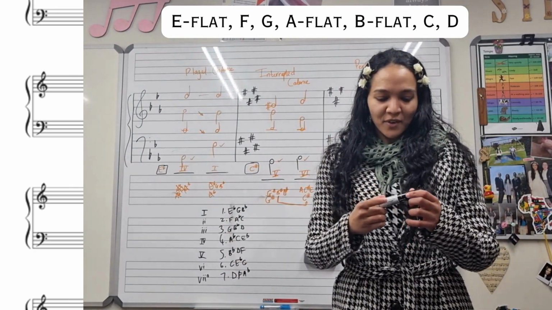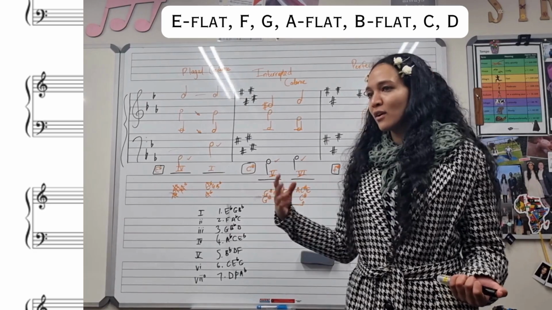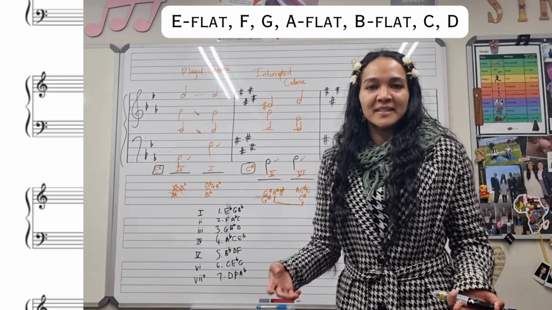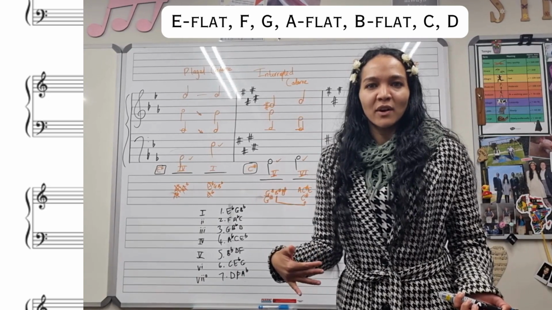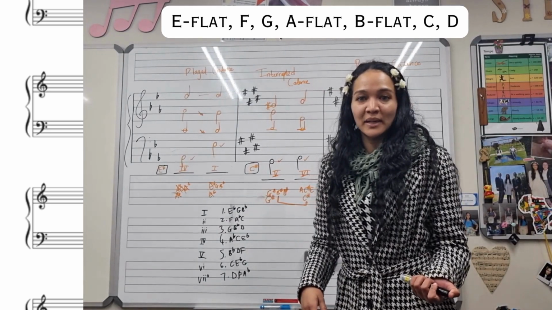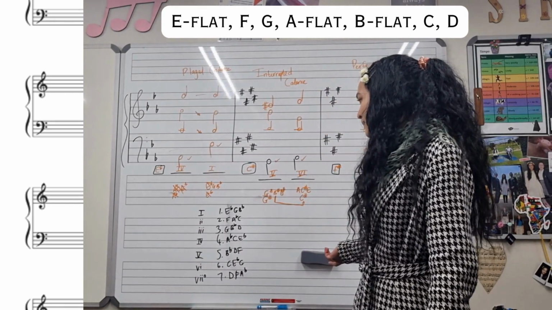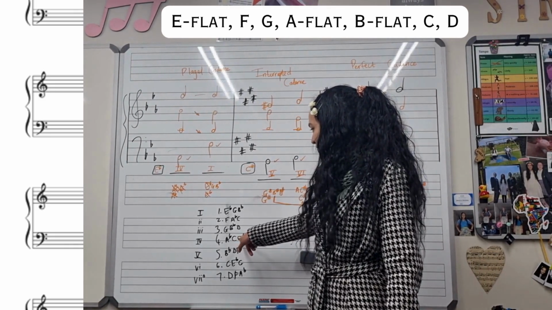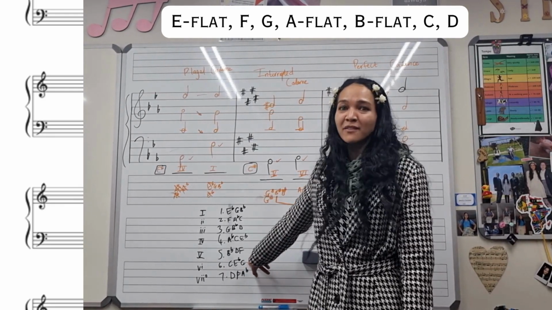So of course, they can ask us to identify these chords, figure these chords in root position, but also first and second inversion. So let us see. Whatever's in the bass, it doesn't mean, like it used to mean in grade 3, that it is the root of our chord. So if we saw an E flat in the bass, we would automatically at grade 3 level go, oh yes, it's the tonic of E flat major. But no, if the E flat is in the bass, we can actually be on the subdominant triad, and we could actually be in second inversion. Or we could be on the submediant triad, and we could be in first inversion.